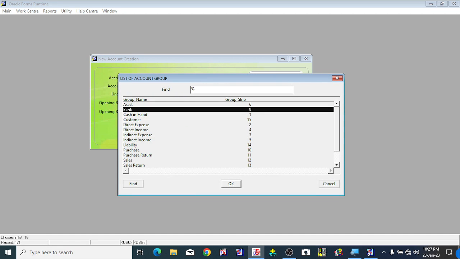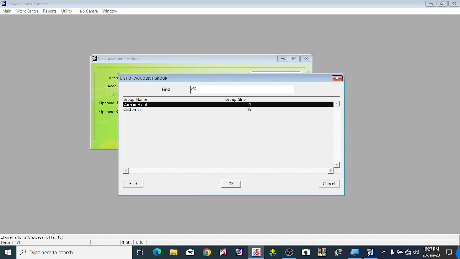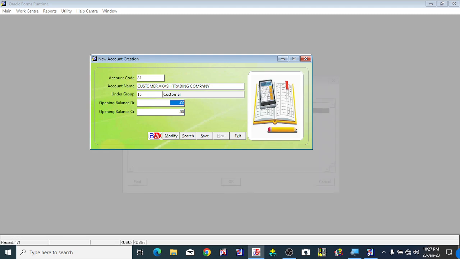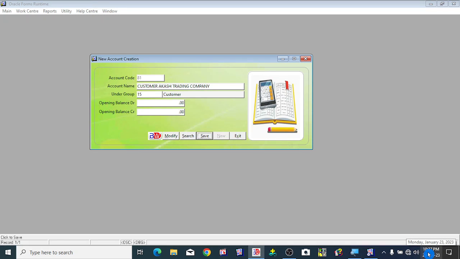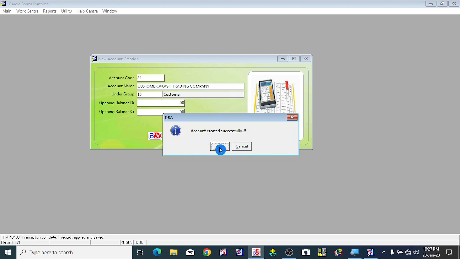I am selecting customer as the account group, since I am going to create the ledger account of a customer. If there is any opening balance, you can enter it here. By clicking this save button, we can create the ledger account of customer Akash Trading Company.